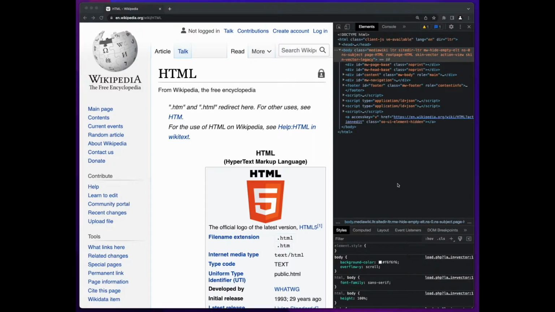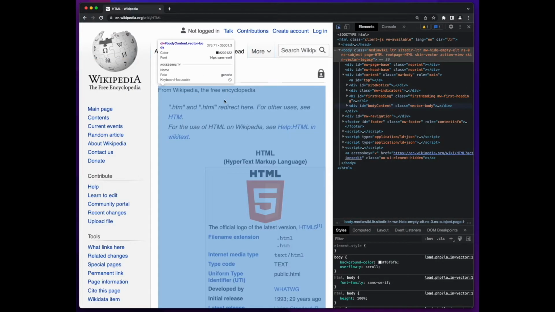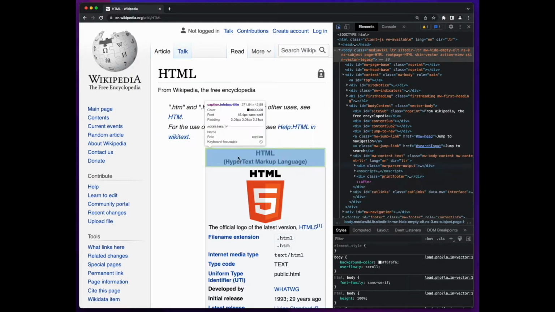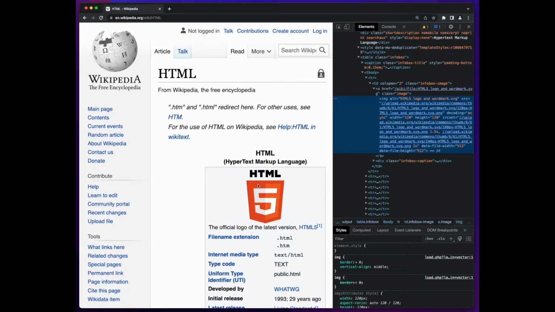As we progress through the tutorial series, we'll use the developer tools often. But right now I just want to show you a few key features. We can start by clicking this icon in the upper left of the developer pane console. What this allows us to do is move our mouse over any element in the page itself and see the properties of that element in the developer tools.